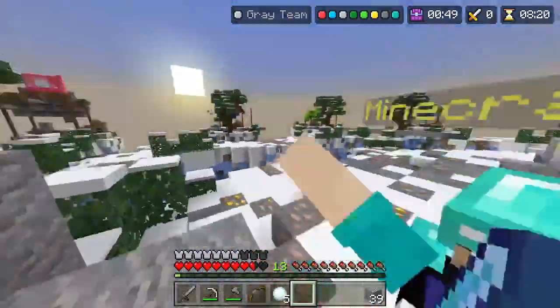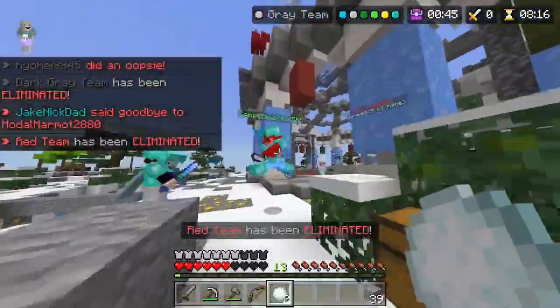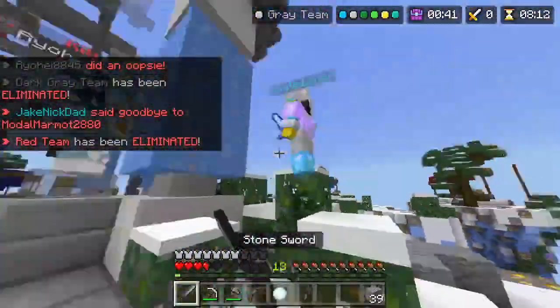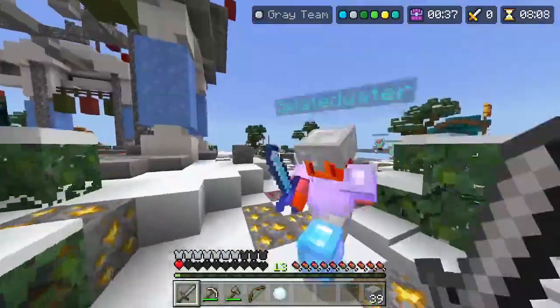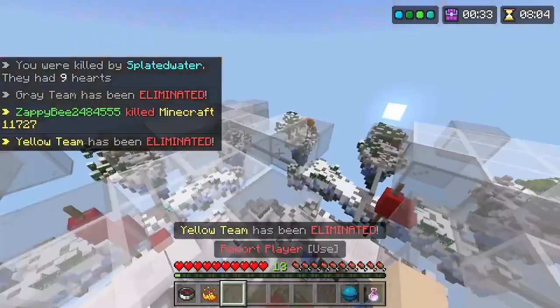Alright, let's get these guys. Ow! Oh! No, I'll throw snowballs at them. Yeah. Where did that guy come from? Oh no, they're hacking. They're teaming. Teamers! This is solos, you're not meant to team. Oh. That's not very nice of them.